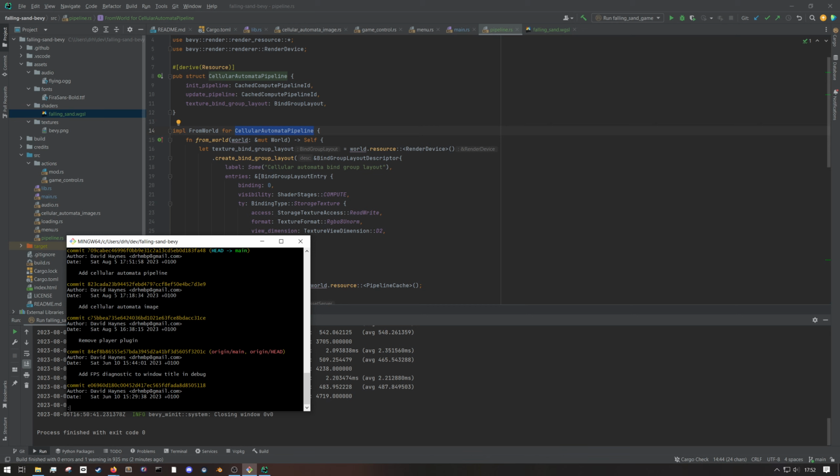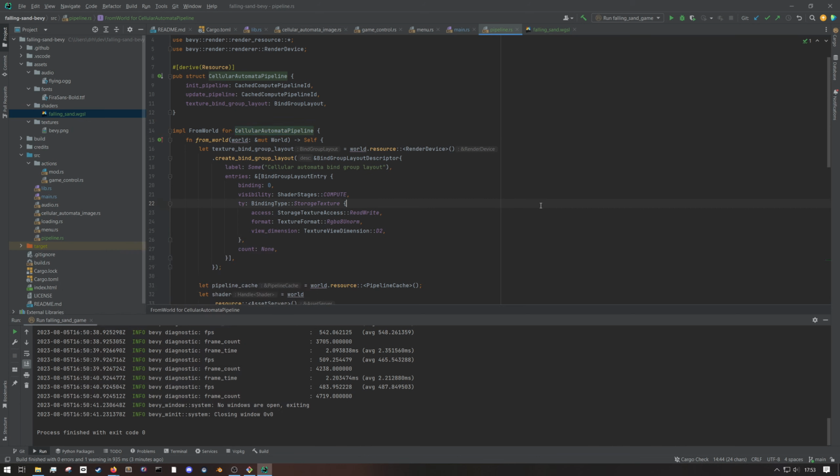We'll need to build our custom render graph with the nodes as Bevy expects it, and once we've done that, we will be able to actually start modifying the shader code and getting somewhere with actually displaying some stuff on screen. So yeah, quite a lot of ceremony and setup to begin with.